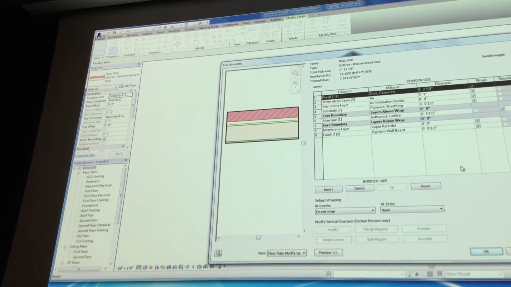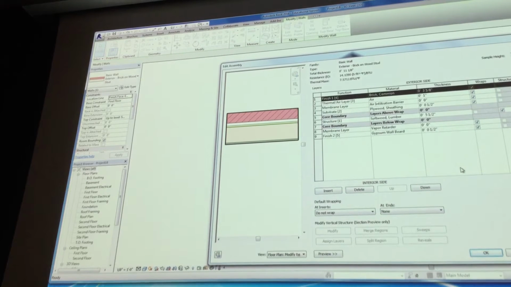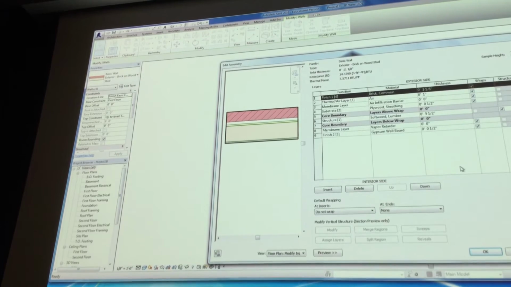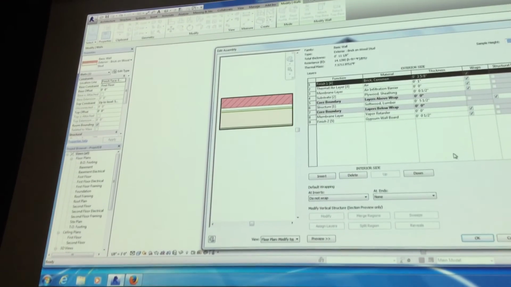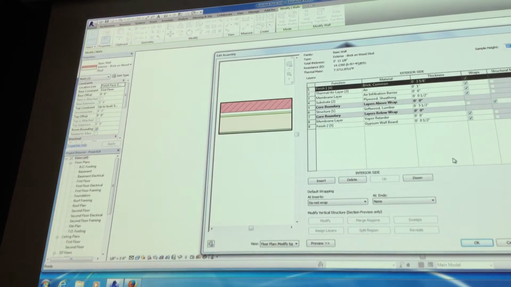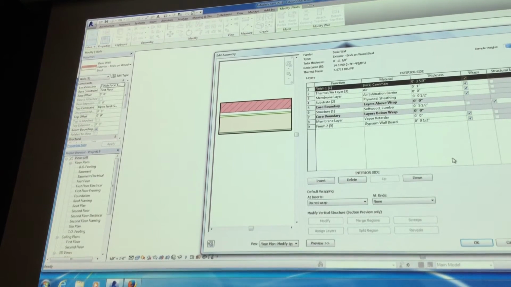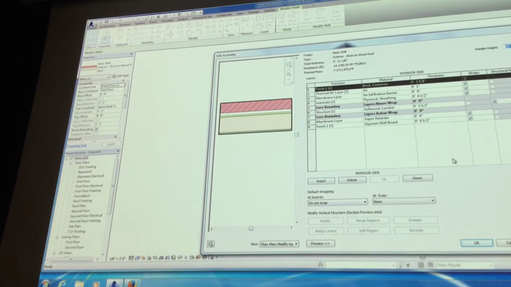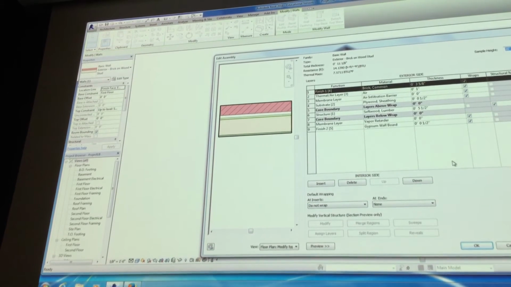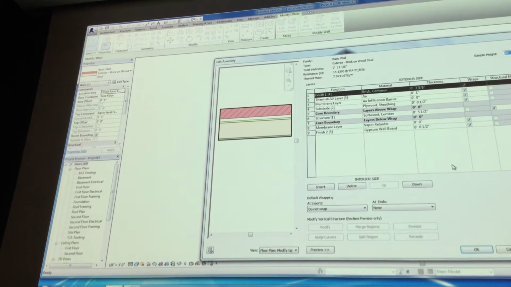Anything dealing with the structure itself that is supportive, or even in the case of non-supported walls, the stuff in the middle that holds everything else up, is normally the studs or the CMU block or some sort of structural component. It has to go between the core boundary, top and bottom there. All right? Everything else is attached to that structure. The drywall, in this case, or the plaster, has to go outside of the core boundary.